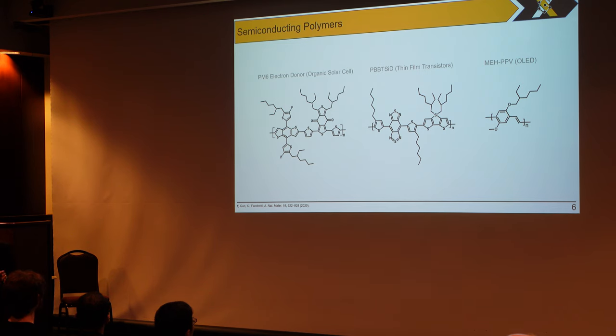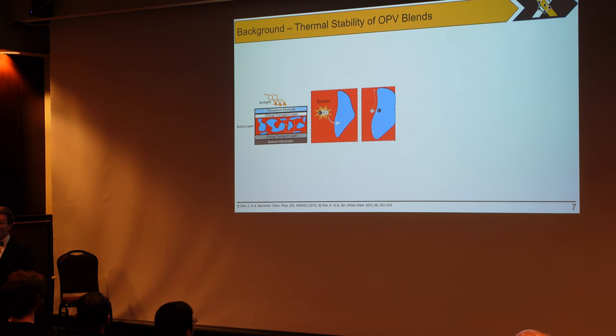In the context of organic photovoltaics, really where the magic happens in an organic photovoltaic device is the photoactive layer, shown here in red and blue. This is responsible for actually generating the charge. When sunlight hits your photovoltaic device, an exciton is created, composed of an electron and an electron hole. This exciton — this hole-electron pair — migrates to the interface of the polymer electron donor and the small molecule acceptor, where the two charges split. The negative charge, the electron, goes toward the cathode, and the positive charge goes toward the anode. Therefore, a charge is extracted.